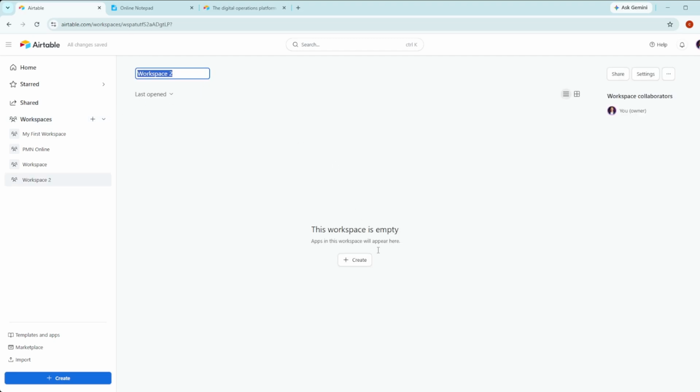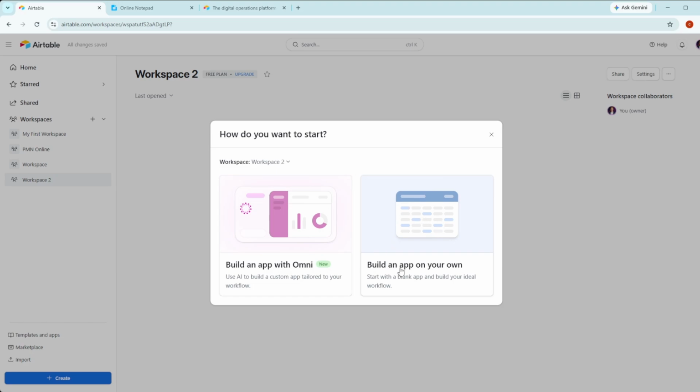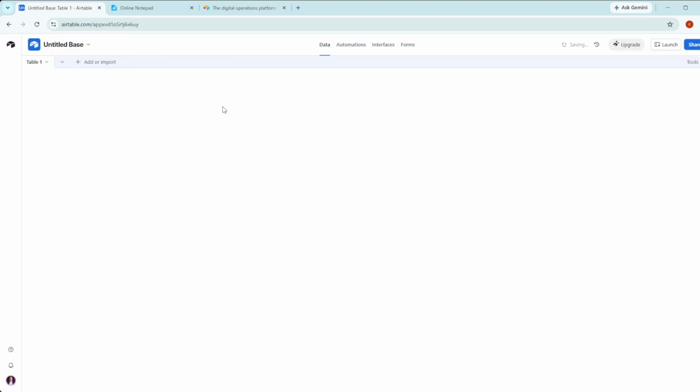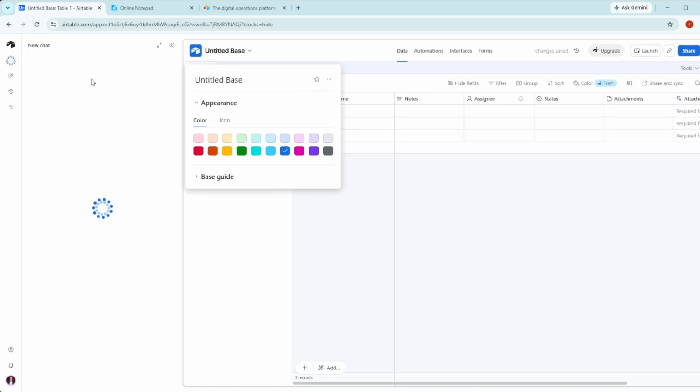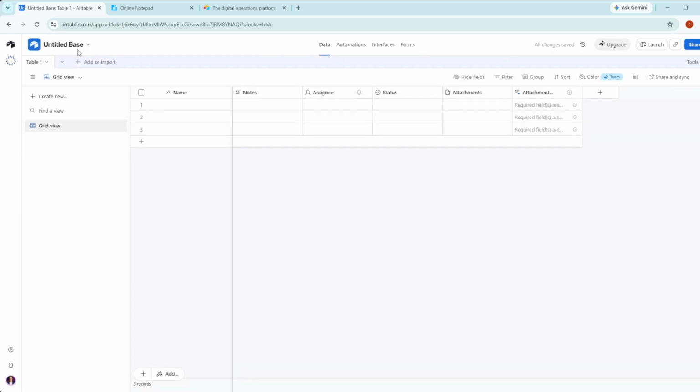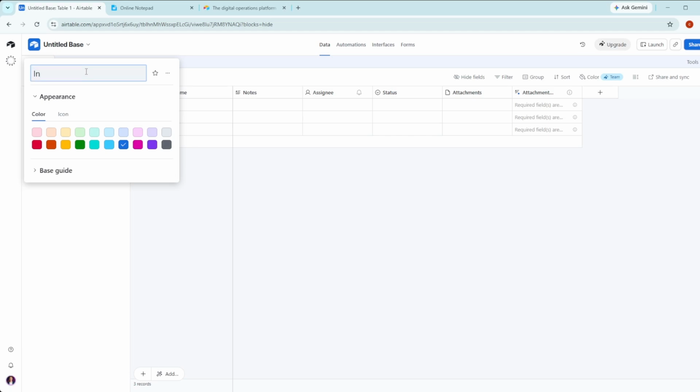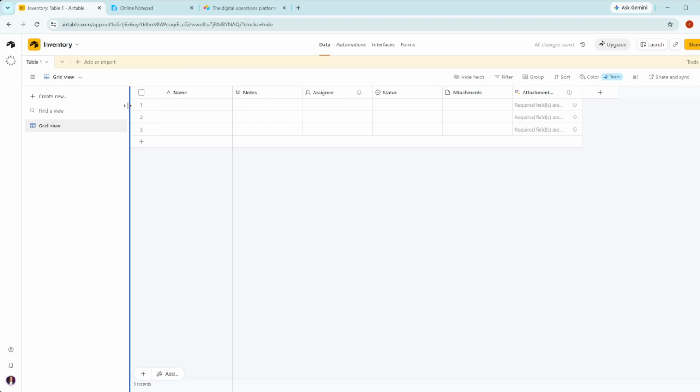Think of this base as the central hub for all your inventory-related data. It's essential to name it something descriptive, like Inventory Management System, so you can easily locate it later on. Initially, Airtable assigns a generic name like Untitled Base to your new creation. To change this, click on the name and enter something more specific that mirrors the kind of inventory you're managing. This could be warehouse inventory or product stock list. A clear naming convention not only aids in organization, but is also crucial if you plan to share this base with your team.